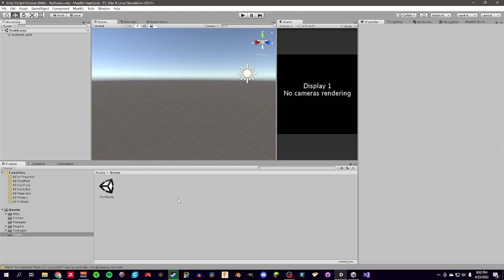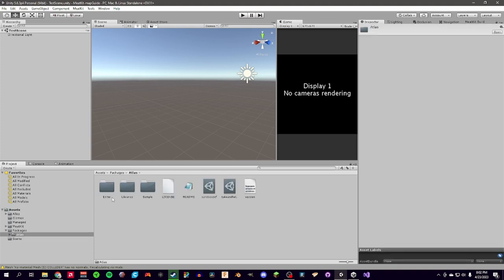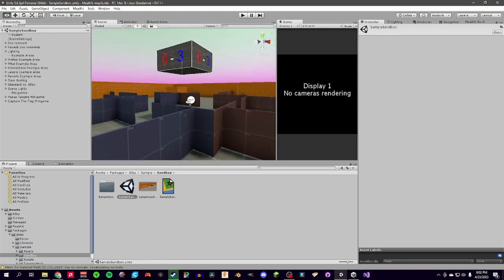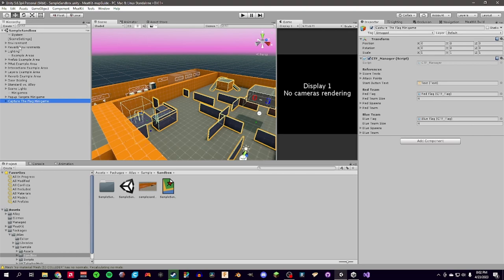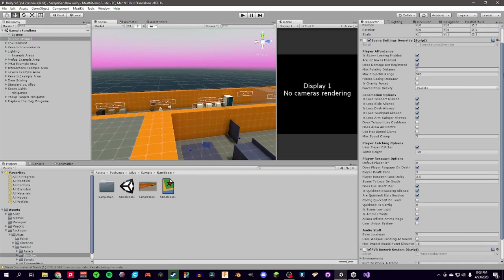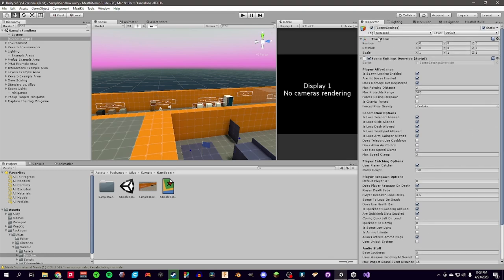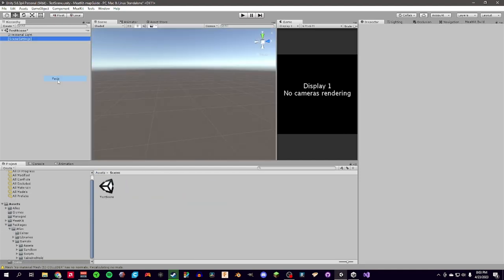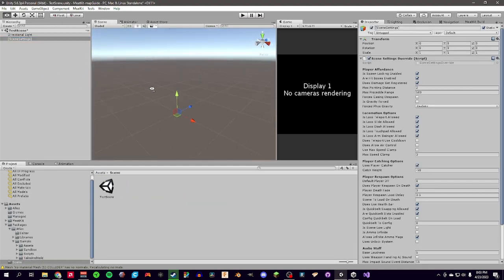And the first of those is the scene settings override object, which I am actually going to grab from the Atlas sample package. In a future video, I might take a look at and show off all the different components that come with this, because there's a lot in there. But what we need is this scene settings override object. So you can just copy that, and then we'll paste that into our scene.